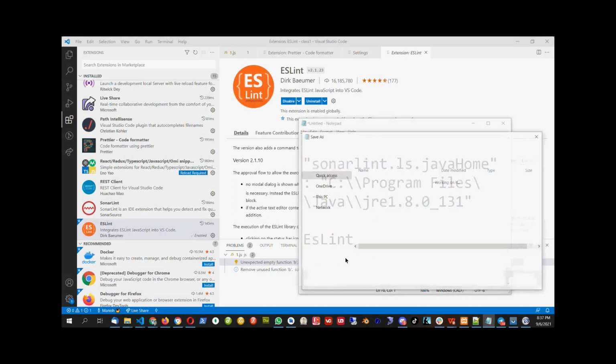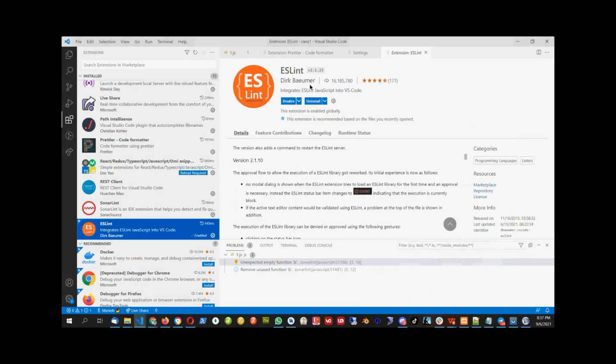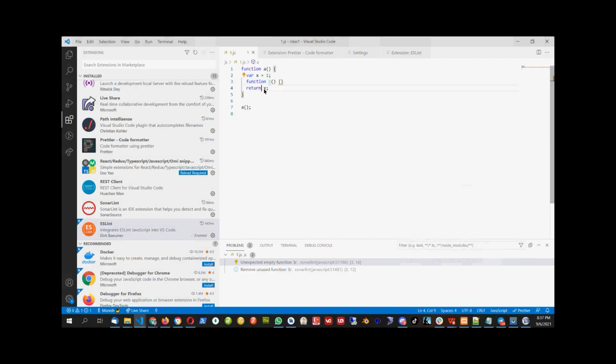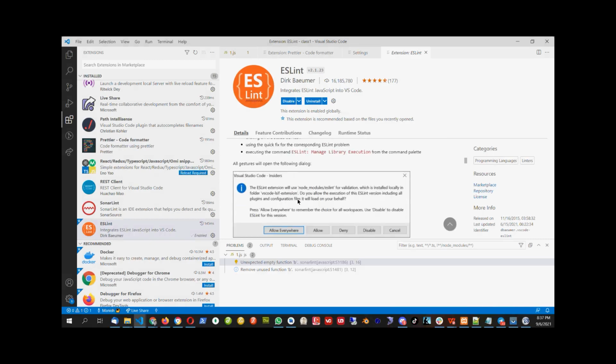This ESLint also gives something about issues in my code. So this one is called SonarLint, and another one is called ESLint. This is also not visible here. I will talk about ESLint tomorrow. Let me see how to enable it.